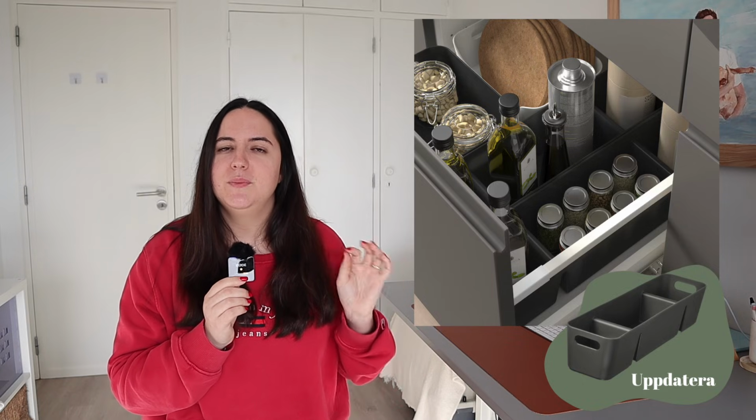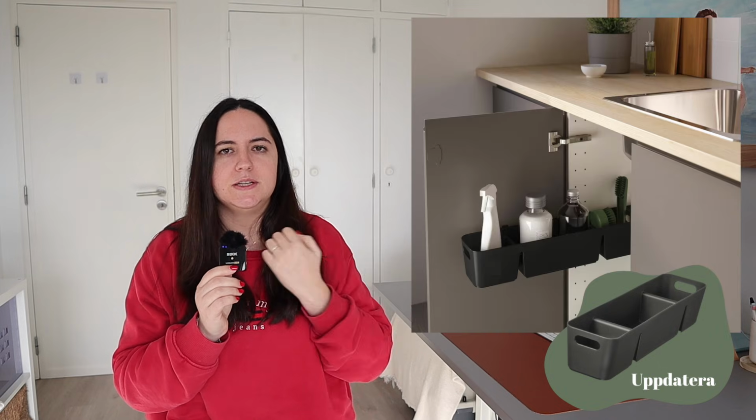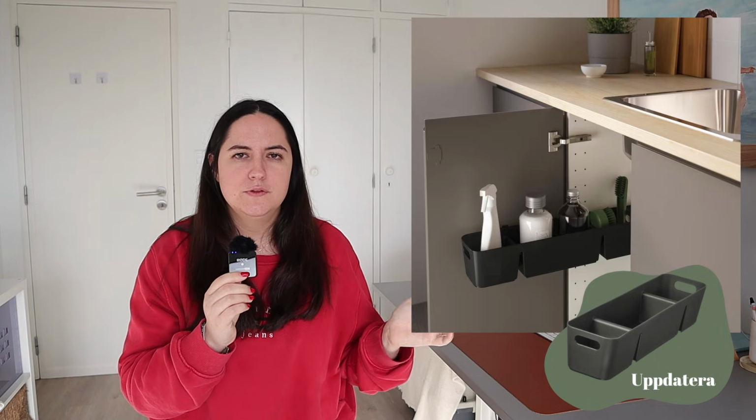The best part is, if you pay a little bit more money, it comes with this fixture that you can put on the door or the side of a cabinet, and it actually allows you to pull it out to see more clearly. So I'm thinking this would be really useful, for example, for a cleaning closet where you have smaller products or sponges and stuff, and you want to organize them a little bit more neatly. You can just pull it out.